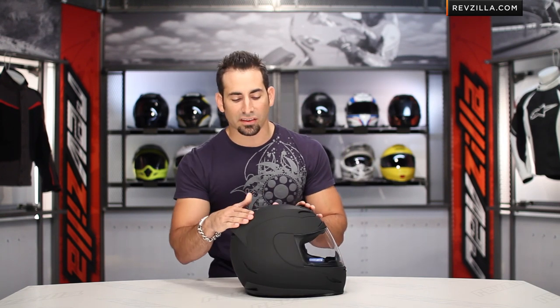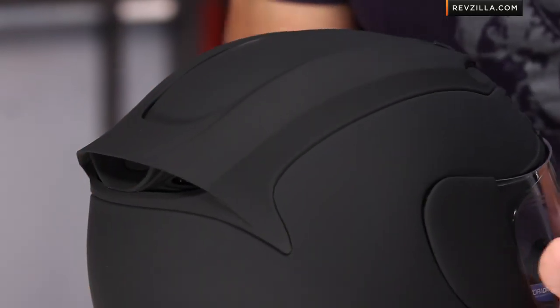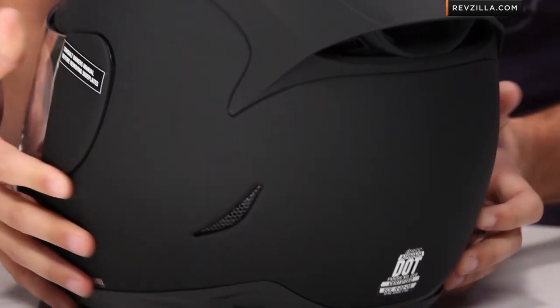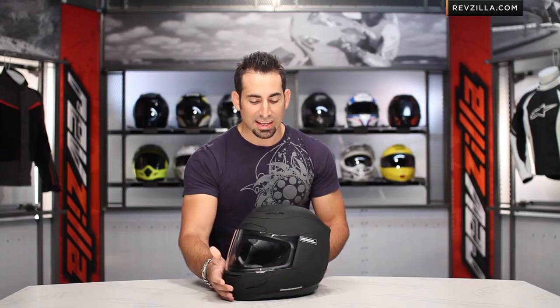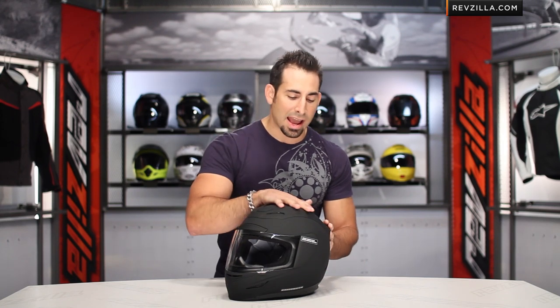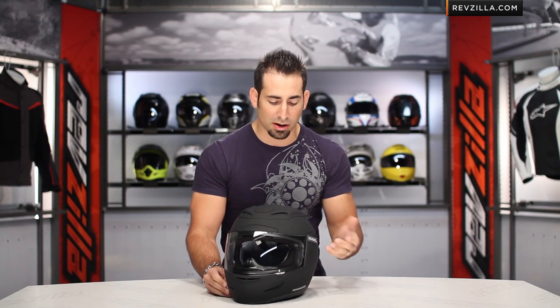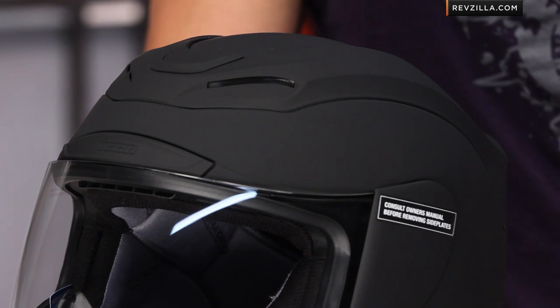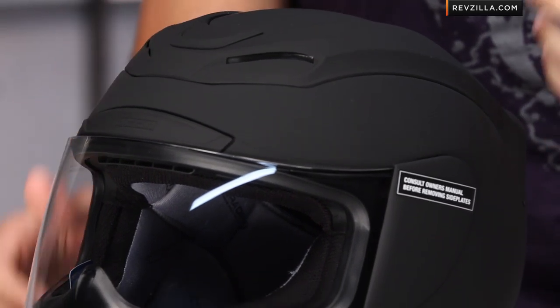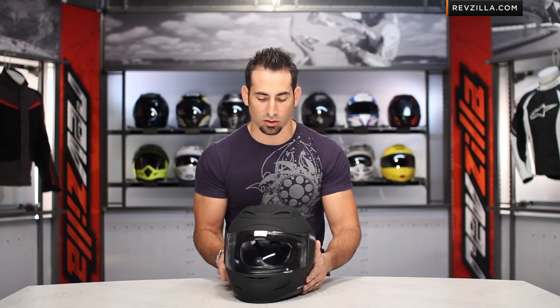This is the Rubitone version. They've been doing Rubitone I think all the way back since the Domain or Domain 2 helmet. What it is — it's a matte black finish that has a rubberized texture to it. Very cool. When I spin the helmet, you're not going to see a lot else going on here. This is the matte black, murdered-out version. The Rubitone has become a very popular helmet from Icon, and one of the things I really like about it compared to some of the other matte black helmets on the market is that this one resists fingerprints a little bit better. A lot of times with matte black, you do get those fingerprint spots that show up pretty prevalently. The Rubitone seems to do a good job of not getting shiny when your hands are all over it.